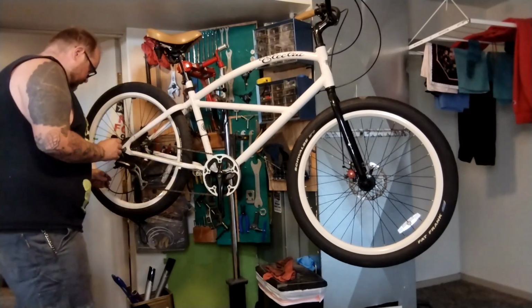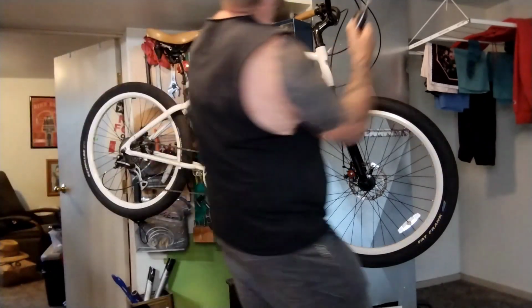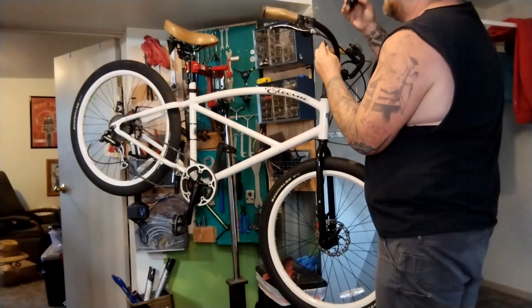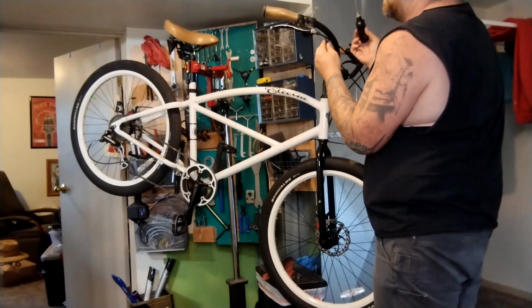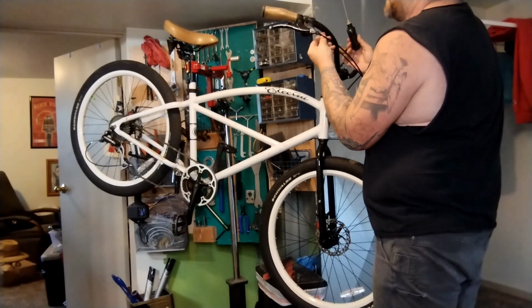Let that sit for a minute. Might do one drop from this side just for fun. Especially important up here on the shifter. Everything gets gummy and sticky in these long housing runs. Old grease dries, old lube dries, water and muck get in. One more, for good measure. Slide that back up.